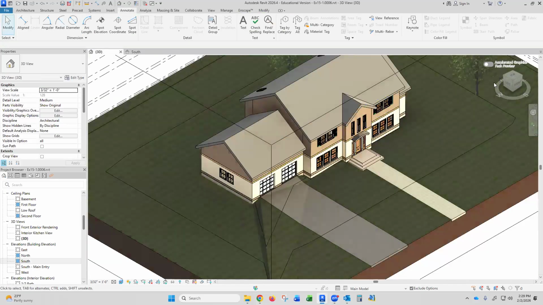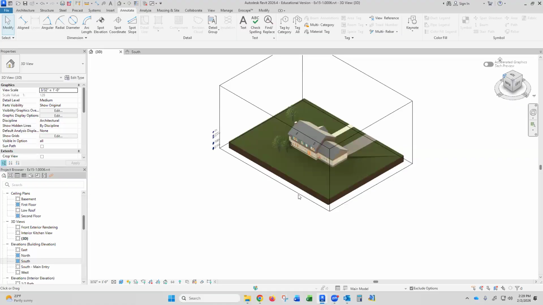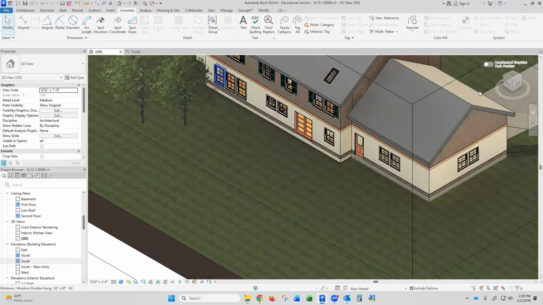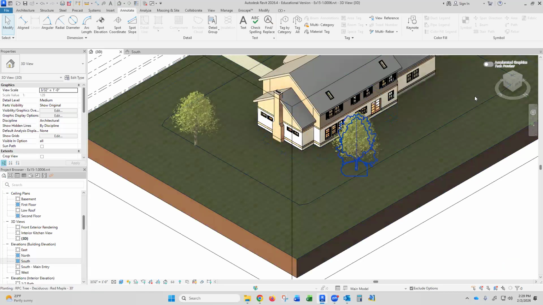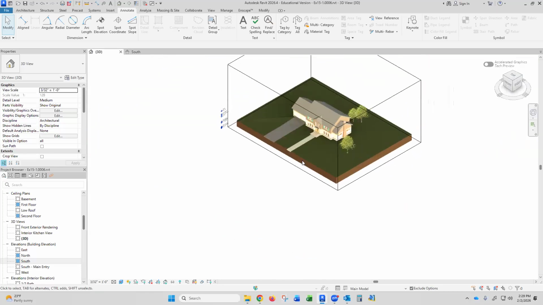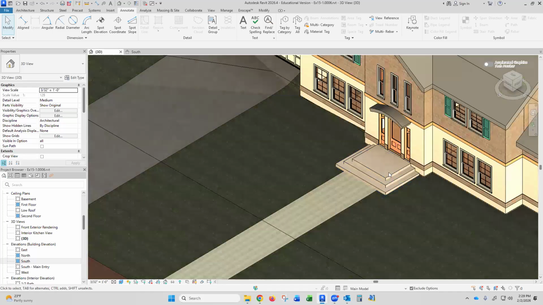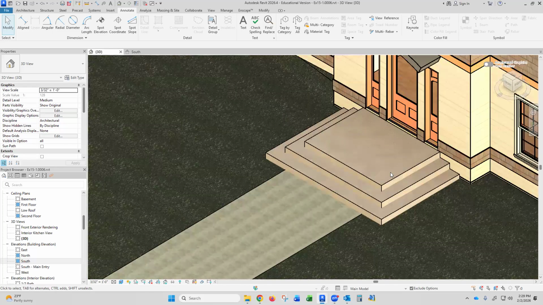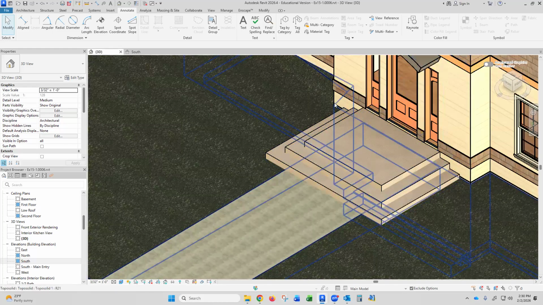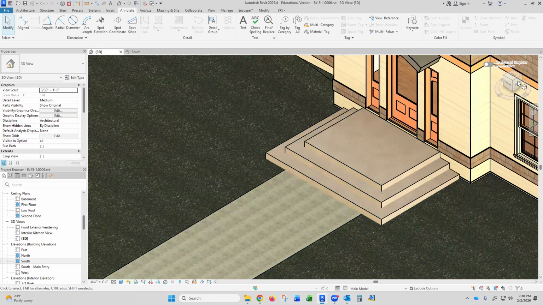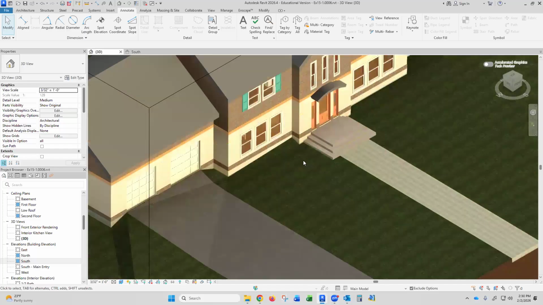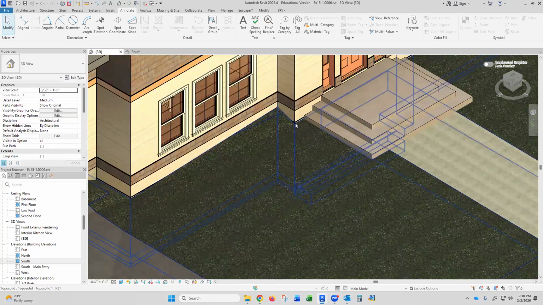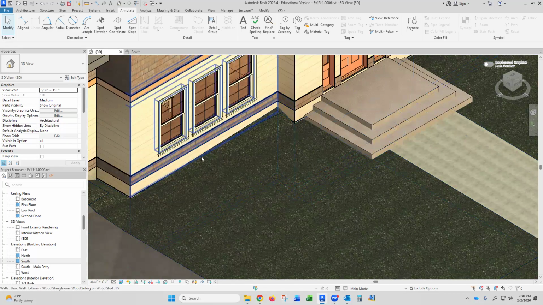So you can see as we pan around in 3D, the grade stays level all the way around. It's all the way around here, it's level. And the only place that's messed up is really from the front, this corner back. So let's just show you that. It stays level up until that point. So that's the only place that it's messed up.